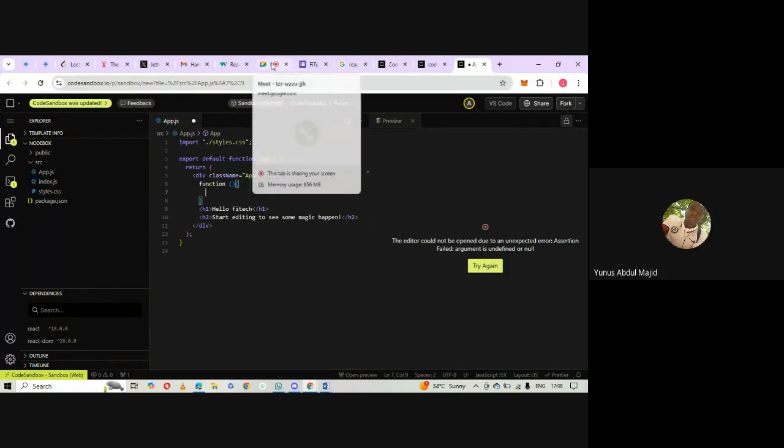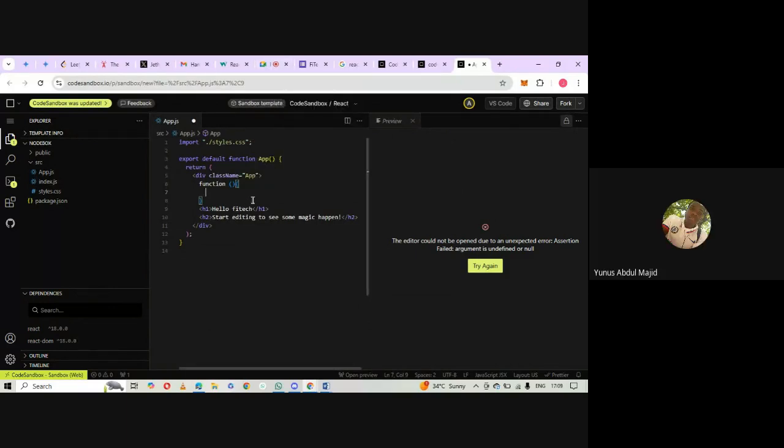Yes, we are seeing your screen. Can you click the button that is telling you to try again so that it will reload, so you can see what you are doing.